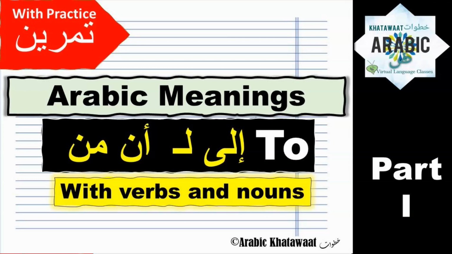In this video, we're going to cover Arabic prepositions using ila as one of the prepositions, and then min. We have additional words like li and en, and all of these mean the word to in English. We're going to look at different sentences both in English and Arabic. That way we can see where to place each one of them. This video will include a practice section, so stay connected.